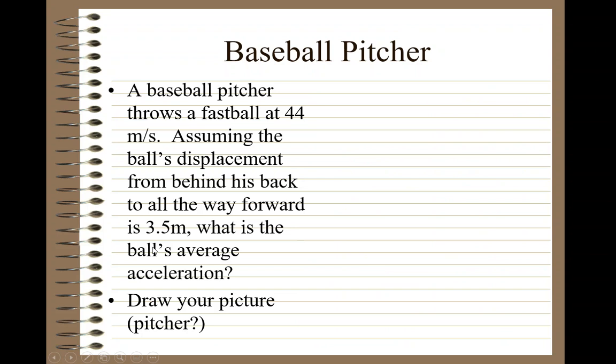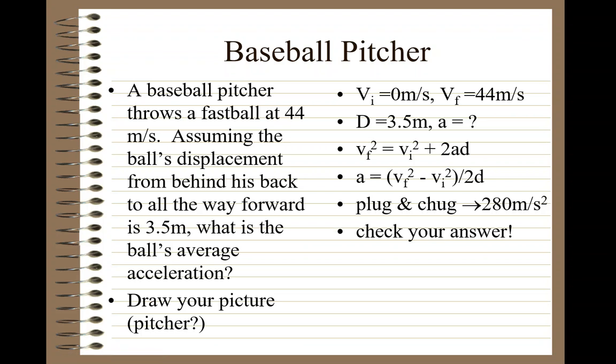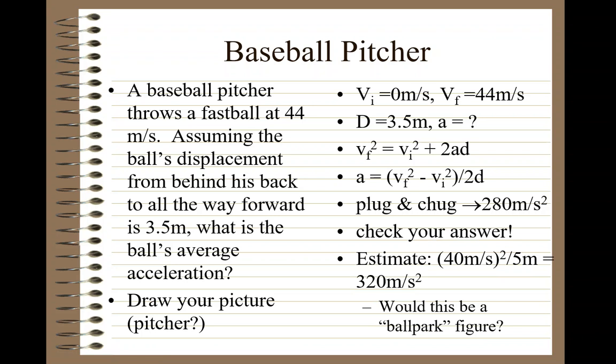All right, so, I wasn't clicking. So I got the baseball pitcher. There's my list. As we said, final velocity rearranged, plugging and chugging. We get that, 280 meters per second squared. We checked our answer with units and reasonability, and then through estimation, we got approximately the same value. In fact, you might even call it a ballpark figure.